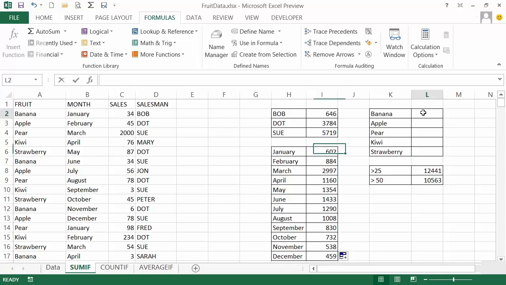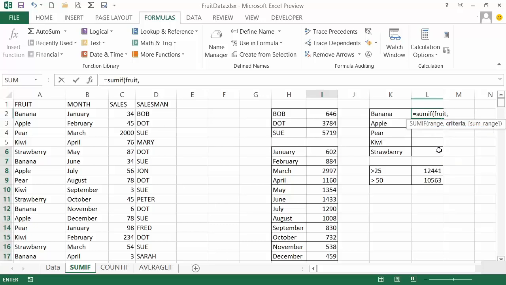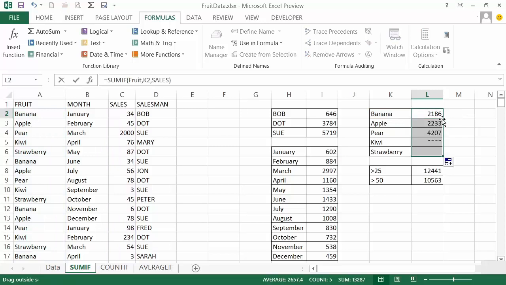And now last little table here, pretty much the same idea, equals SumIF, open brackets. My range this time is in the fruit named range, so that's fruit, comma, criteria is in this cell here, comma, and the adding up is in the sales column. And again, we see the fruit is highlighted, the sales are highlighted, and the two named ranges are relatively at the same start point. So as it goes down the fruit and finds strawberry, it can go across and select the right value. And we can then replicate, because I've used the cell to the left as the lookup for the fruit name.